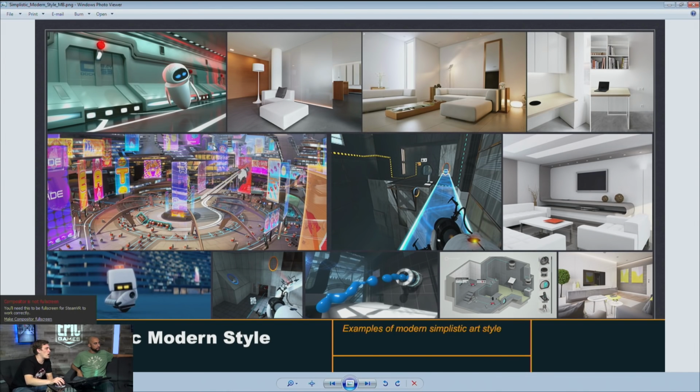This is a kind of modern minimalistic style. I've got a combination of Portal, some architectural viz rendering, and Wall-E here. I like the simplistic environments they had in Wall-E, especially the contrast between the crazy dirty Earth and the very slick and smooth ship. I really like that slick smoothness that the ship had. It just felt cool.